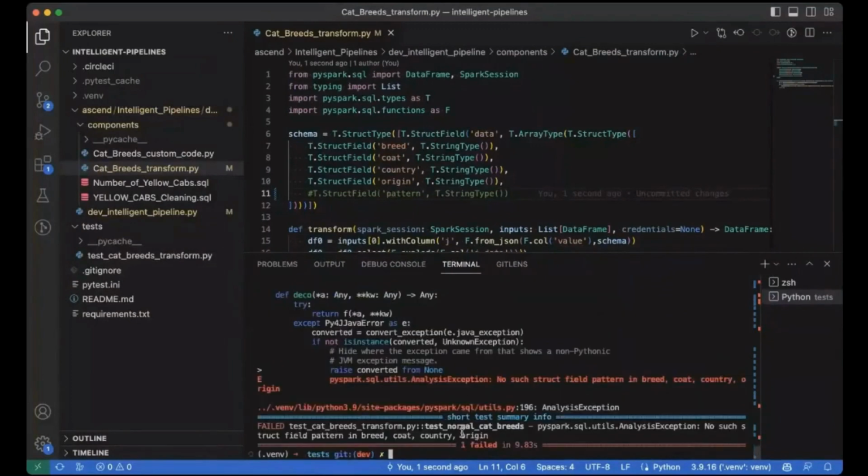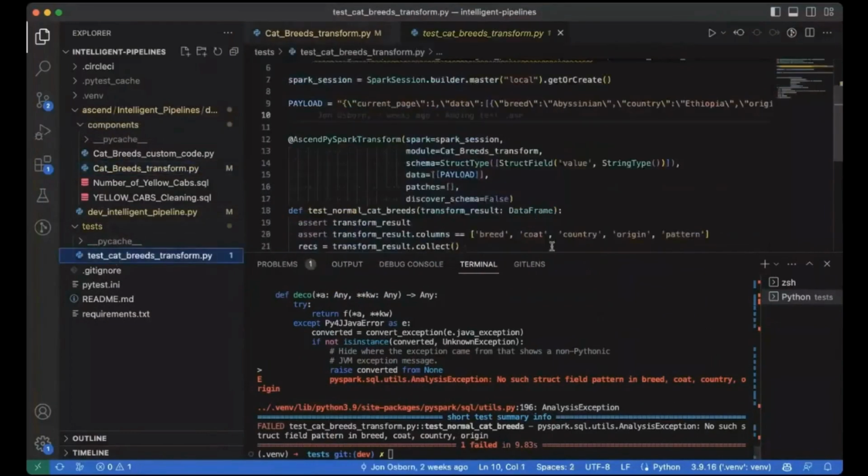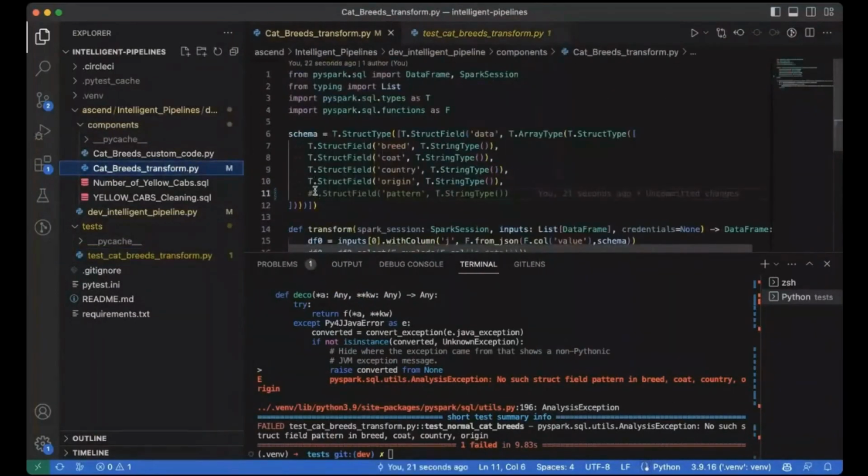So if I was purposely trying to change this, then I would go in and update my test to remove the pattern. But if I wasn't trying to purposely do that, then these test cases are awesome in catching any unintended outcomes in your updates to the code. So I'm going to save that.